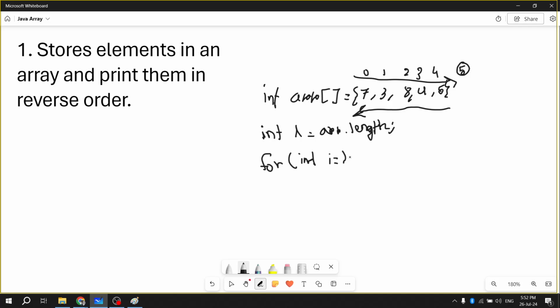So L minus 1, i greater than or equal to 0, and i minus minus. And to that, System.out.print arr of i. Just execute the loop in reverse order. So this is the way we can solve this.